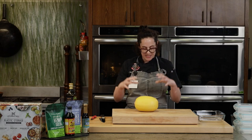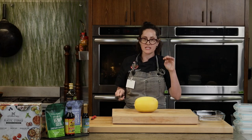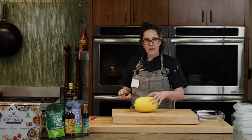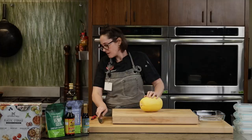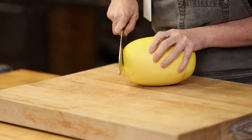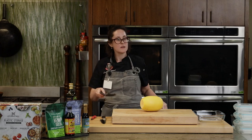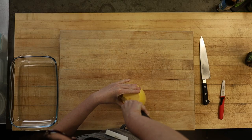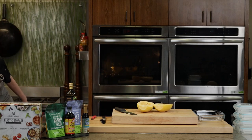We're going to start off with getting our spaghetti squash into the oven — I've been calling it butternut squash all day, but this is a spaghetti squash. I've got my oven preheated to 400. You want a sharp knife — a sharper knife is actually safer, because more people cut their fingers on dull knives when they're trying to hack through something. I'm going to cut off the stem end, then flip it over and go straight down. It just comes right apart.